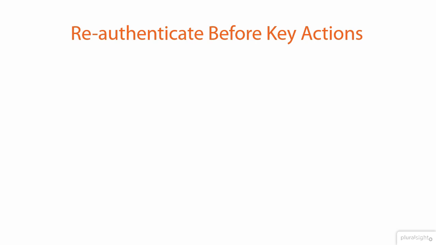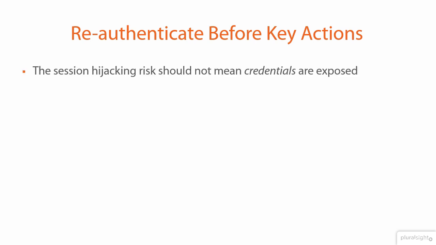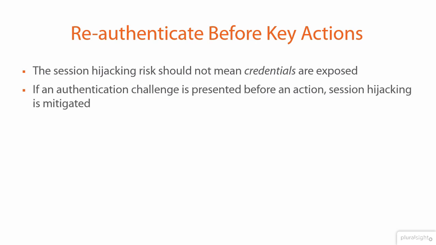Well, let's walk through the logic of this for a moment. So first of all, because someone has suffered from a session hijacking risk, it doesn't mean their credentials are exposed. It just means that session ID has been exposed. The attacker has enough to now effectively go and impersonate the user. Now, because of that, if we can actually drop in an authentication challenge at some point in the workflow of the application, the attacker's not going to be able to meet that challenge. They're not going to have valid credentials.